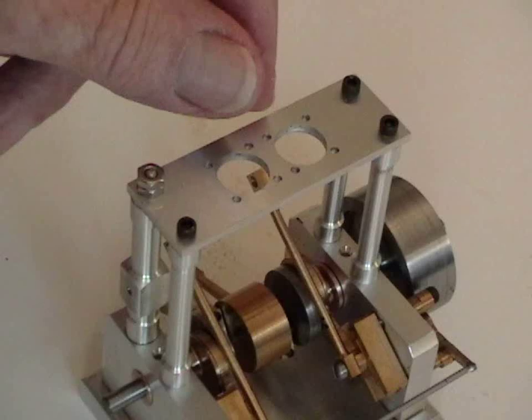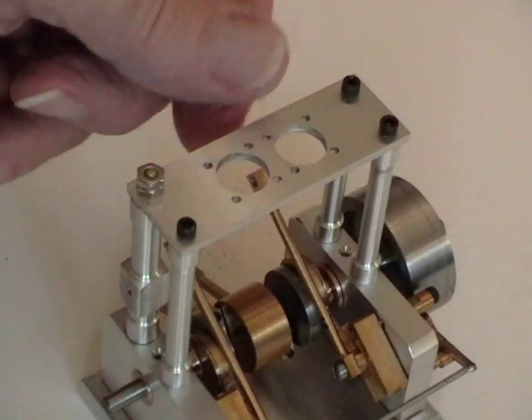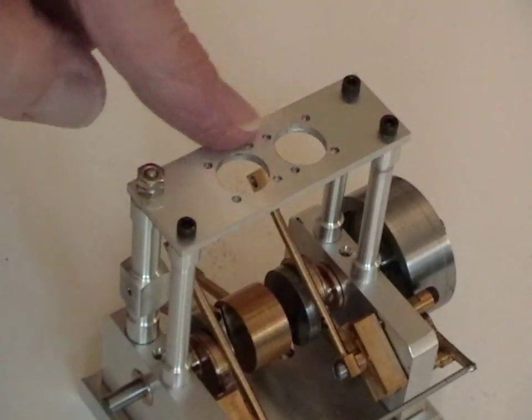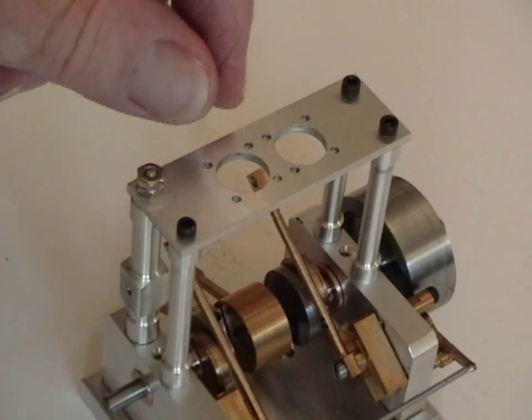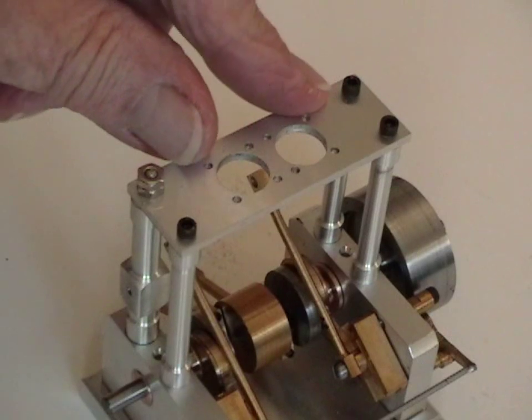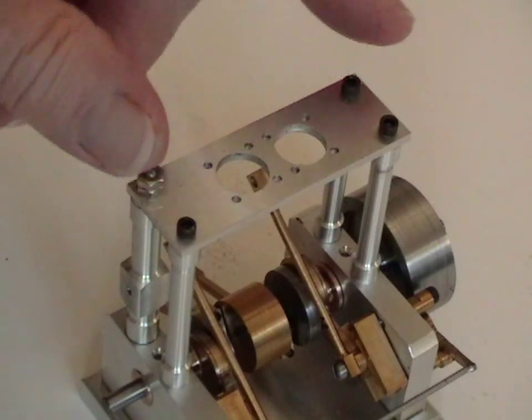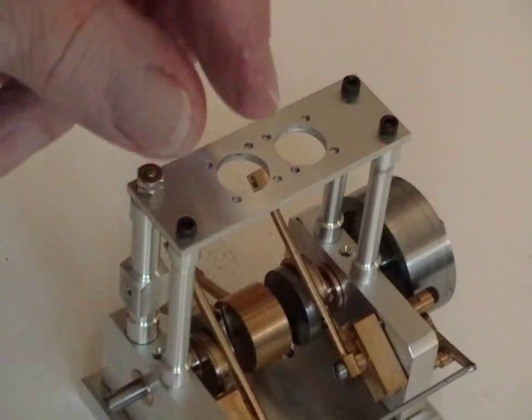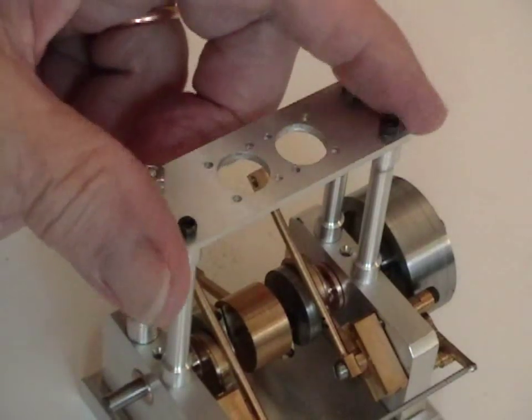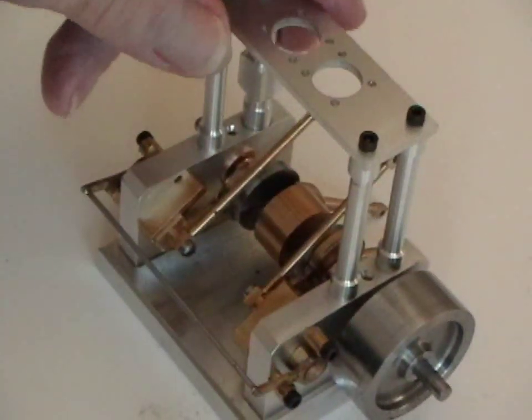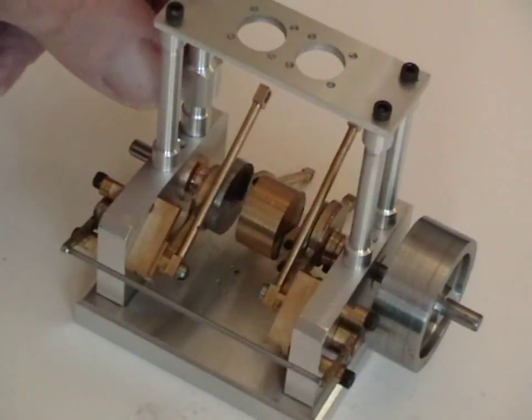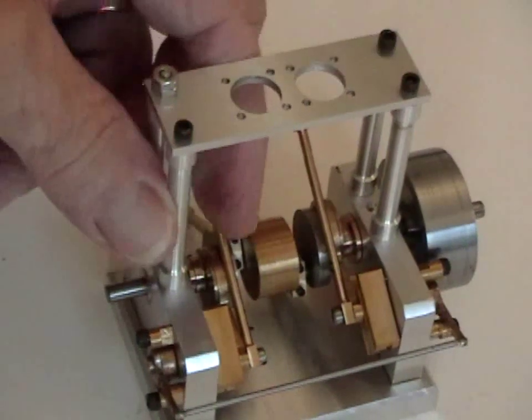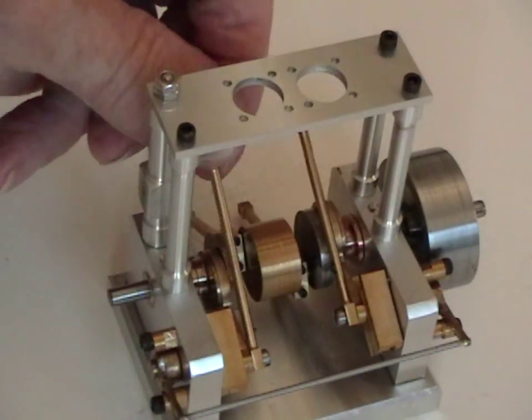But if I made it in two pieces I would have room for individual slight adjustments. So I haven't quite yet decided. Probably I'll do it both ways. I'll do it with a solid one first and then if that doesn't work I'll make two separate ones. That's me all over. But anyway, that's as far as it's got.